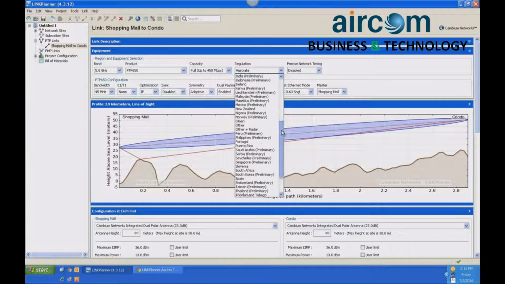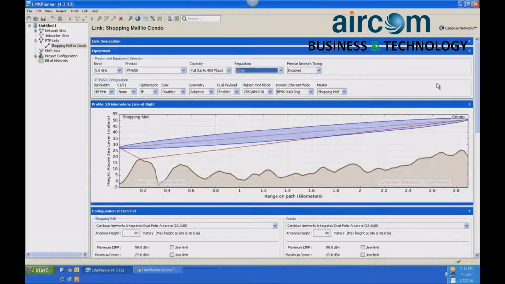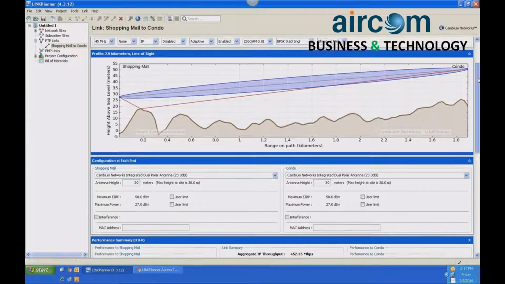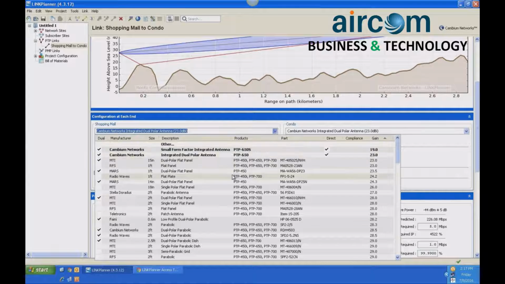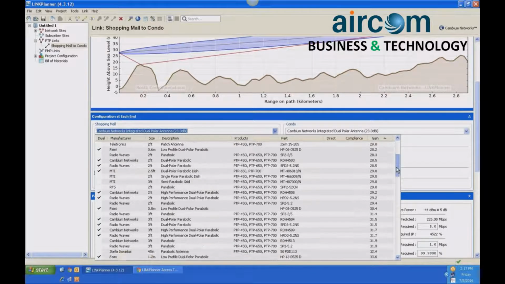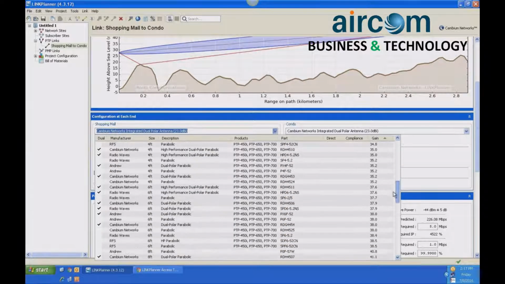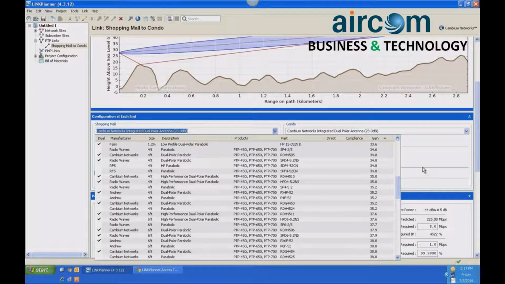I usually select the region Others. And from here you can select whether you are using the integrated built-in antenna or a higher gain antenna, which is usually for longer distances.